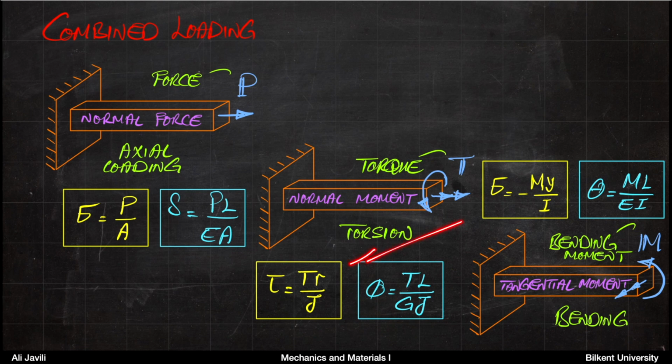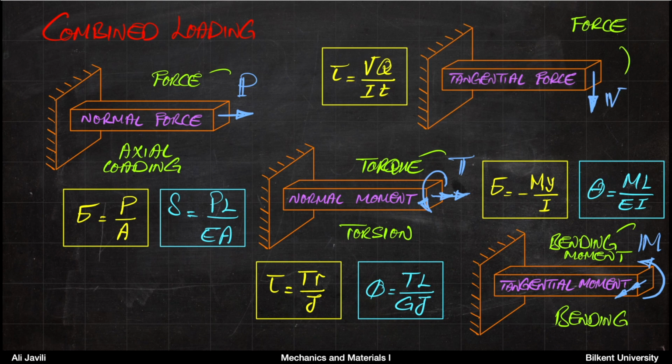And then again, you can compare these two maybe, and you can see the similarities. Basically, here you have the moment, and here you also have the moment. This is a distance, and this is a distance. And then in the denominator for torsion, you have the polar moment of inertia J. For bending, you have the moment of inertia I. Again, the minus sign is just for us to know the direction of the stress. But if you are careful, you don't have to exactly look into that minus. And finally, when we talk about the transverse shear problem, the transverse shear stress reads VQ over It.